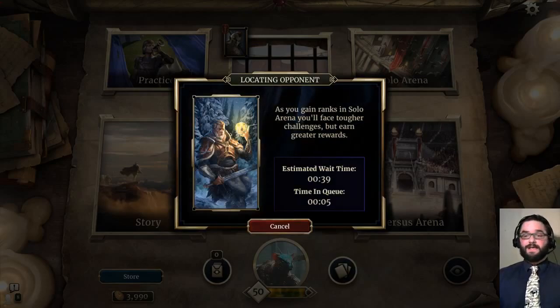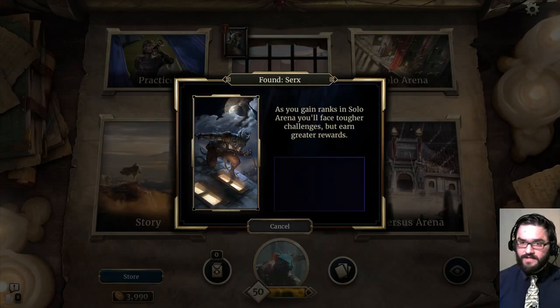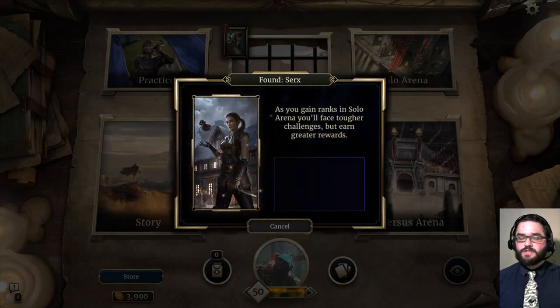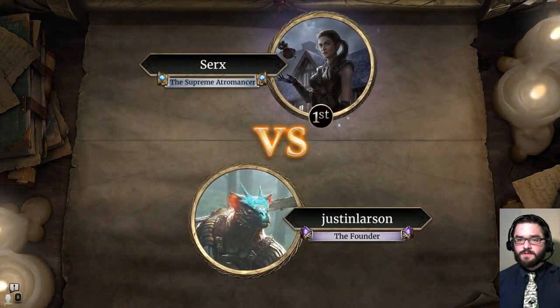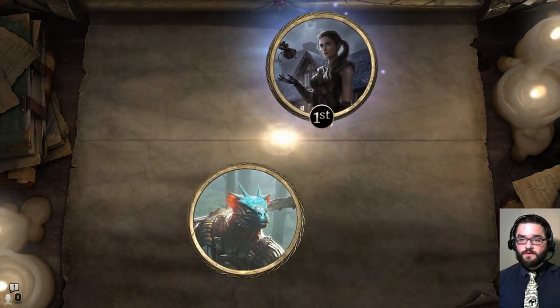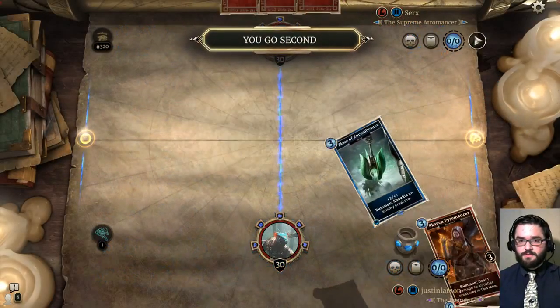Alright, so this is our last game. We're 1-1. We had that game almost locked up. Didn't quite get there. Playing against Cirx. S-E-R-X. And let's see what Cirx has in store for us. Supreme Atromancer has his title, so there's that. Playing against Battle Mage. Alright.